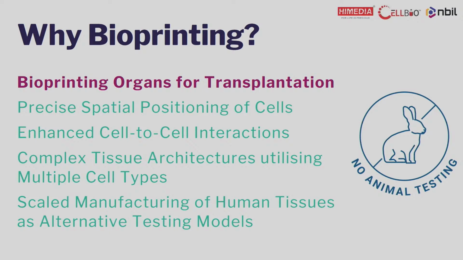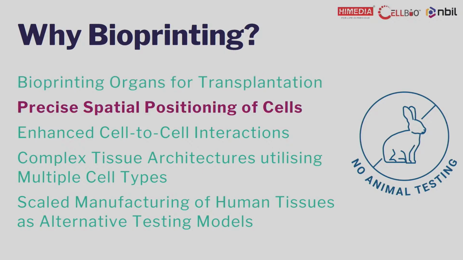But right now, people have already achieved physical similarity, where you can print a heart of the same shape. You can get that structural similarity through bioprinting. So definitely, it is a step-by-step process to reach that particular goal. But people all around the world, be it in India or globally, have already started working on it. And they have gained a lot of good results using bioprinting at tissue level and at organ level as well. Second is precise spatial positioning of cells.